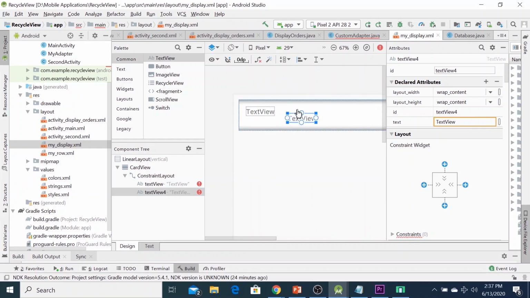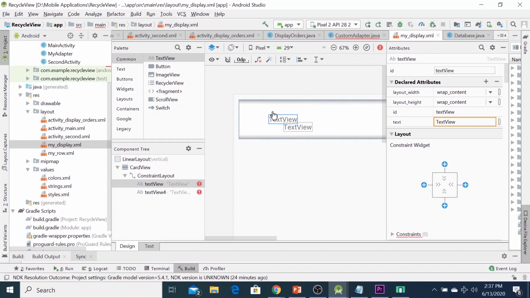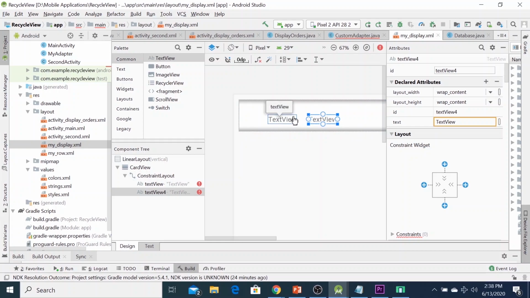So here we have two objects. So we are going to design the XML file here. For example, we are going to display a ID, and also the item name, price, and text view.